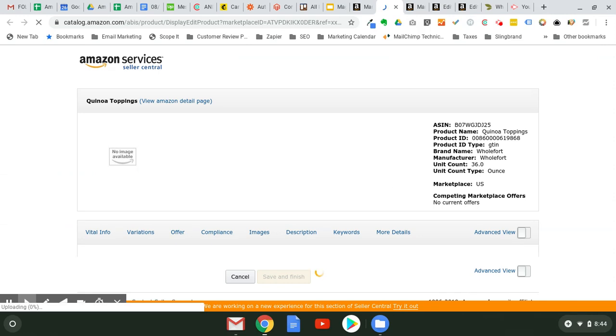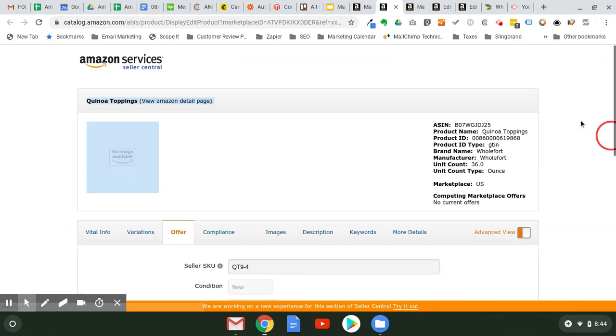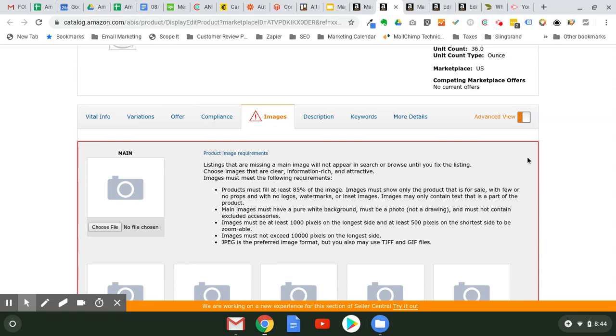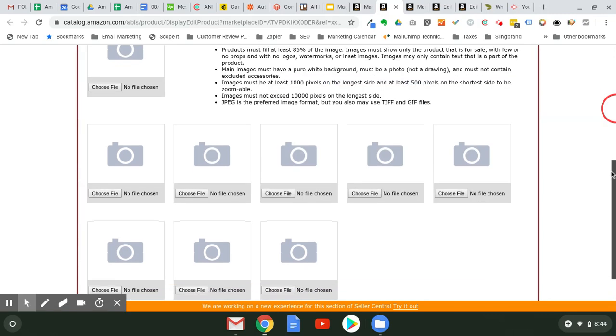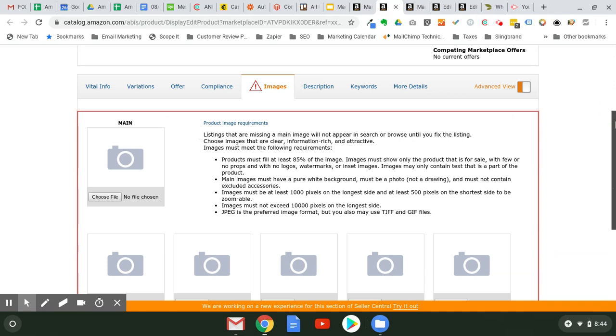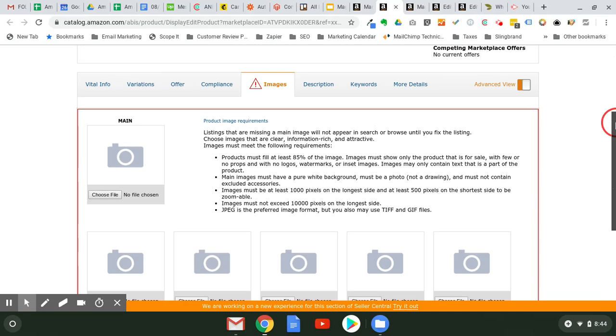This is a simple part of this process. Amazon will tell us in just a moment where we've got a problem with our product. We can see that it puts this hazard alert symbol over images. That's where we've got the problem. We click on images. There are no product images. There's just a whole bunch of camera icons. We only want to upload one image. Obviously, we can upload a ton of different images for our product if we choose to.